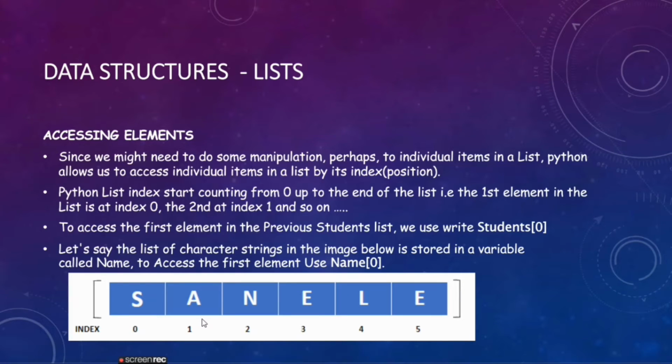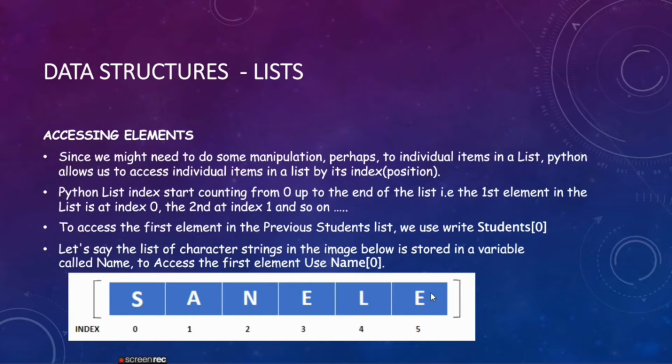We can access the elements of a list using Python indexes. A list is much like an array whereby there are indexes. Python starts from index 0 of the list, that is, index 0 will be the first element of our list, and as we move on, index 1, index 2, 3, 4 and so on. This is index 5.